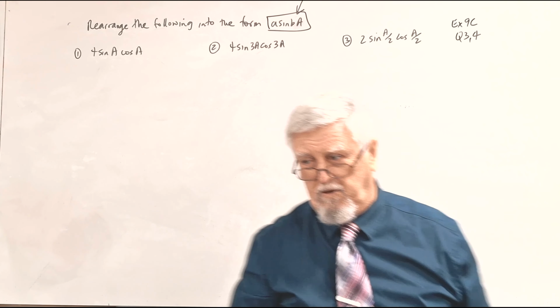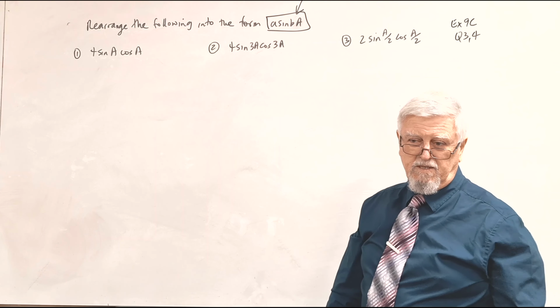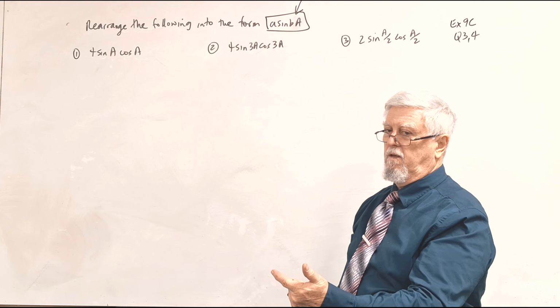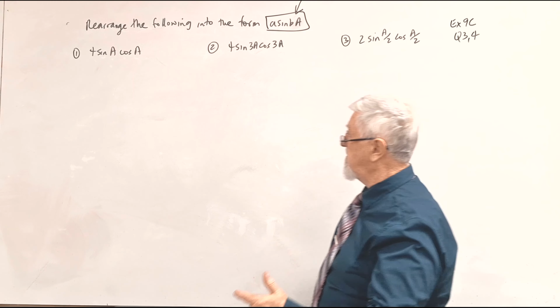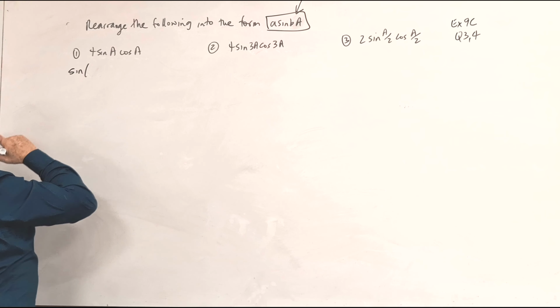Okay, I want an A, I want an A. So which formula am I going to use? And I want a sine cos. Where does a sine cos come from? Does it come from sine or does it come from cos? Cos goes cos, sine, sine. Oh, it comes from sine. Same sign. So we know we're going to use sine.